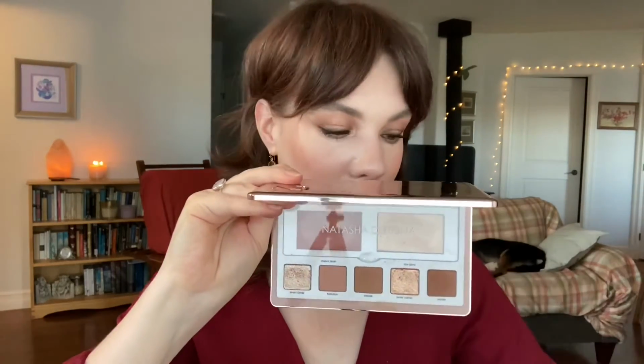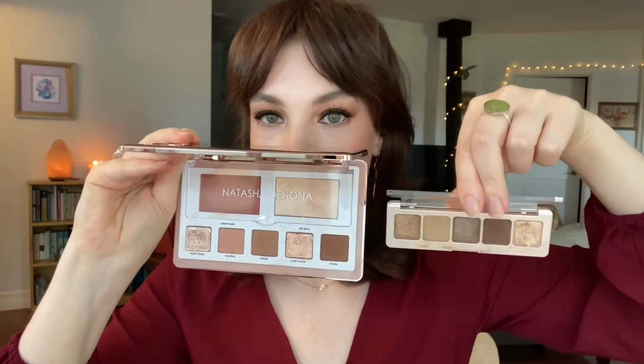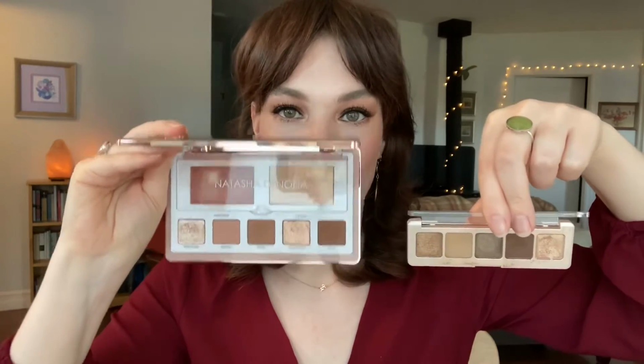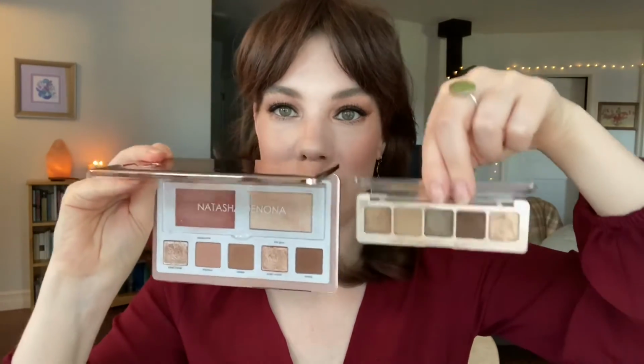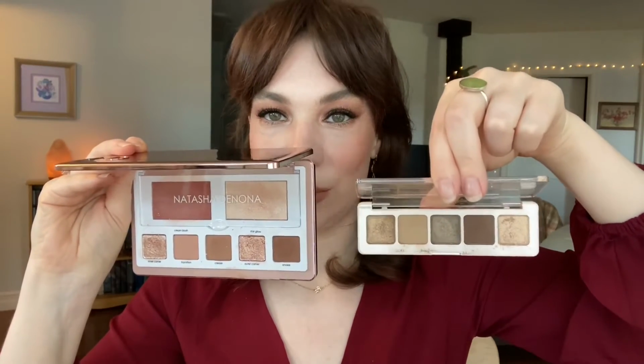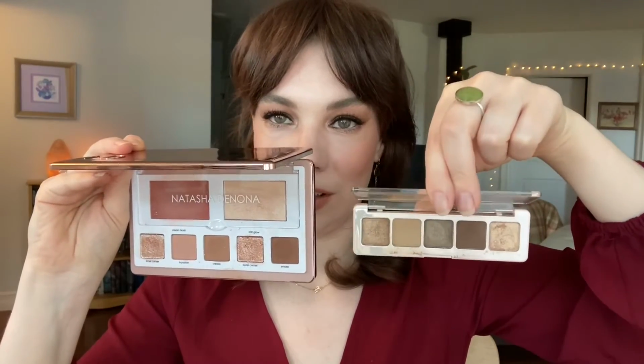And I just wanted to take a quick second to look at it compared to the other two Glam palettes. And I'm looking mainly at the eyeshadows here. That's the Mini Glam, which I also love. This I would consider a rosy taupe kind of color story. This to me is kind of a yellowy beige color story. I love this one too. This is another one. It's neutral warm, but it doesn't turn orangey at all.